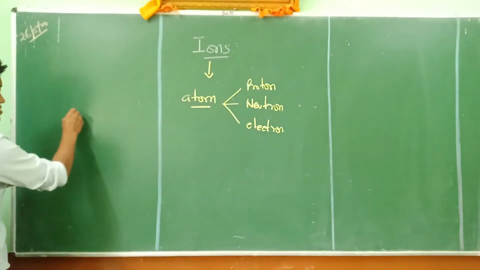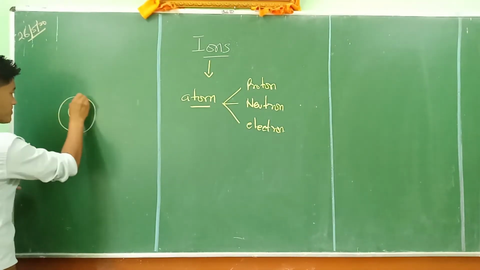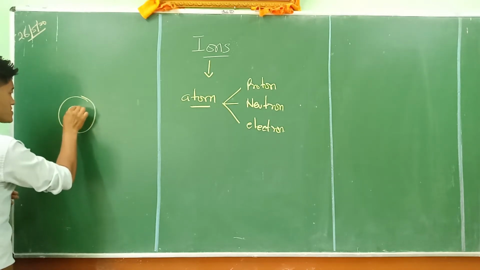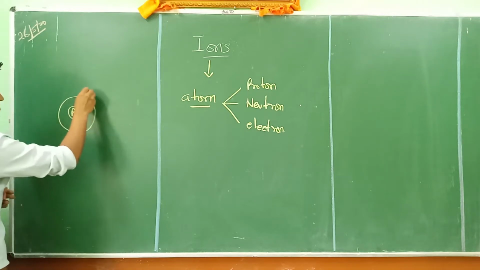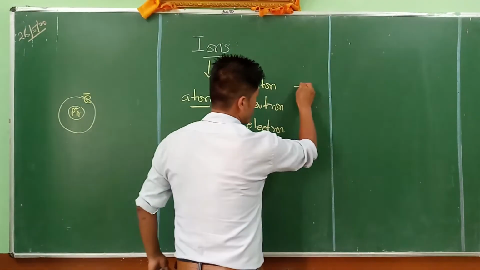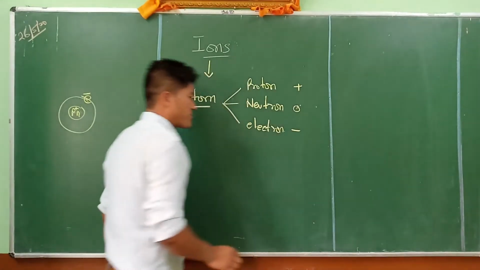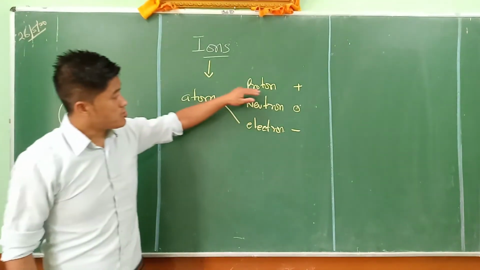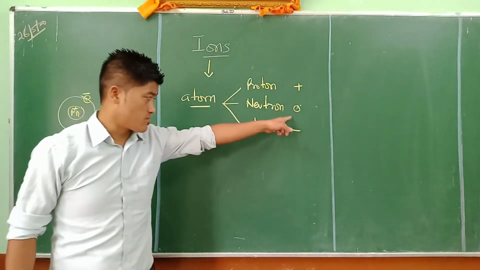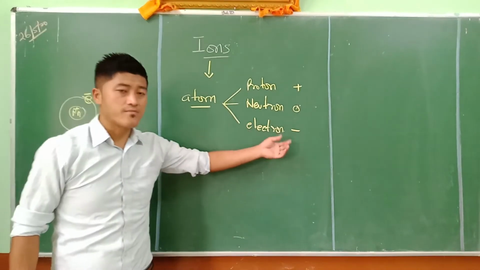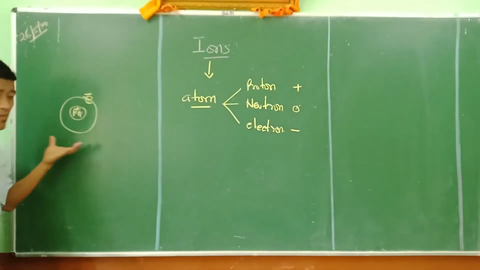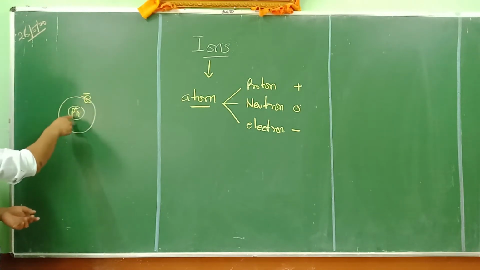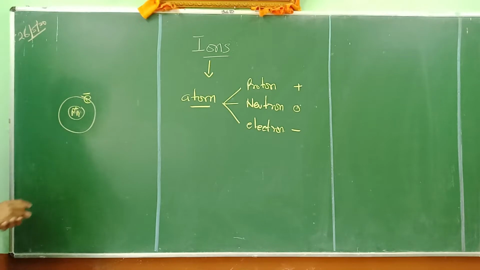So I will write the structure here. Let's say this is the proton and this is a neutron. This is positive, and this is the electron, which is negative by nature. The proton is positive, and the neutron doesn't carry any charge. I guess every one of you must have this information: proton is positive by nature, neutron is 0, that is no charge, and electrons are negatively charged, and they are present in the form of something like this. Electrons always revolve around the proton and neutron, which are present at the center, right?